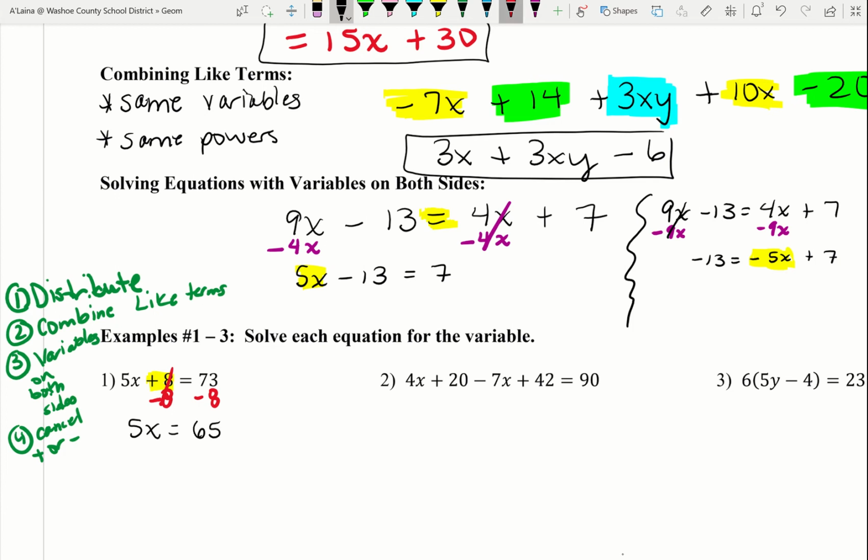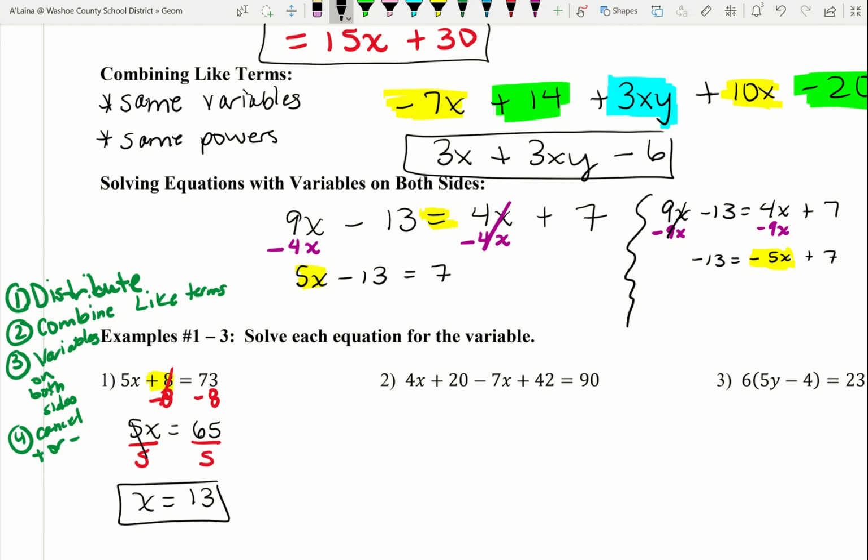And then I'm going to divide. This particular problem gives us a really nice whole number answer. That is not always going to happen. In fact, often you will get answers that are not whole numbers, and you can leave them as fractions if you prefer. If you do leave them as a fraction, they must be reduced. You are also welcome to convert them to a decimal, and your teacher usually will give you rounding rules on an assessment, but 2 decimal places is a pretty good rule of thumb if you want to write something as a decimal.